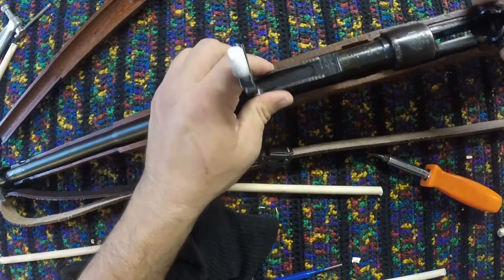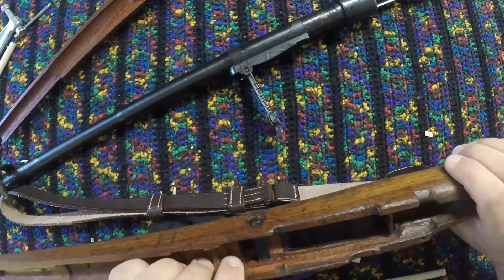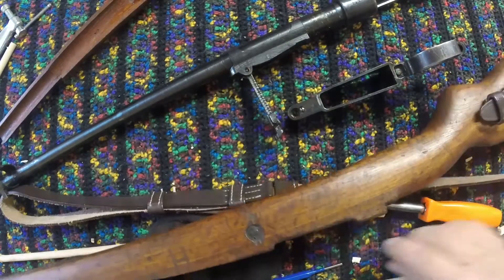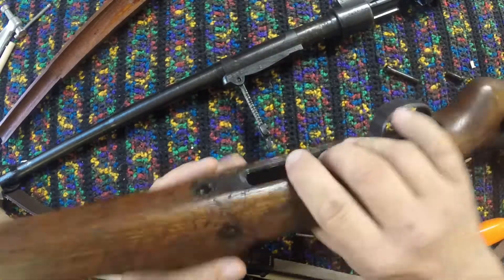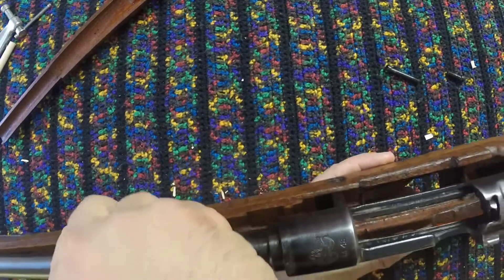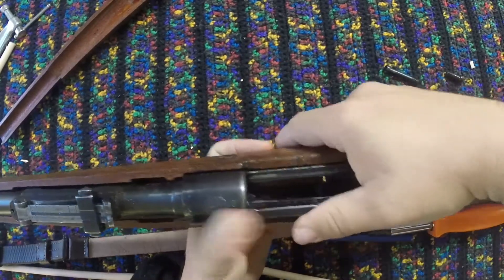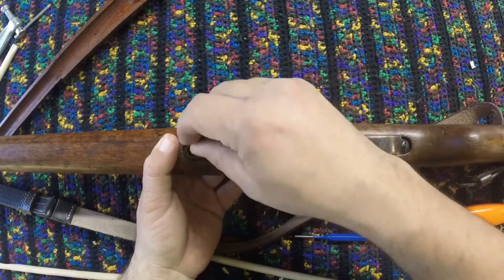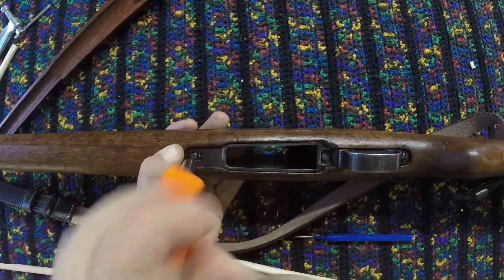This whole thing here — let's set the stock aside like that. Push this guy out — if it doesn't want to go out you can push it. There you go — that's all you've got as far as getting this all apart. Back together: putting this into there, taking our barrel and receiver, the trigger will go right nicely into that hole. We'll flip this over and put this on here first because that way you get the screws to hold the receiver in place so you're not having to do that yourself while working on the upper handguard.